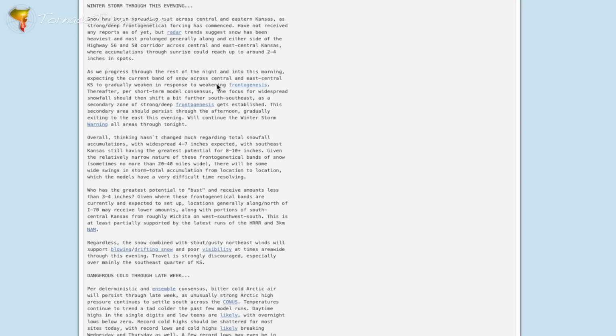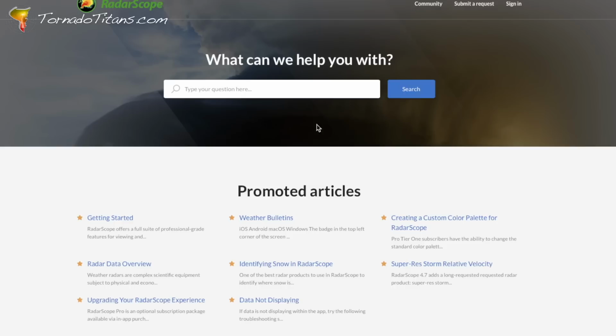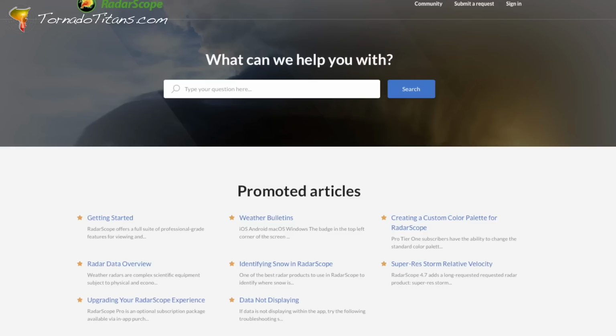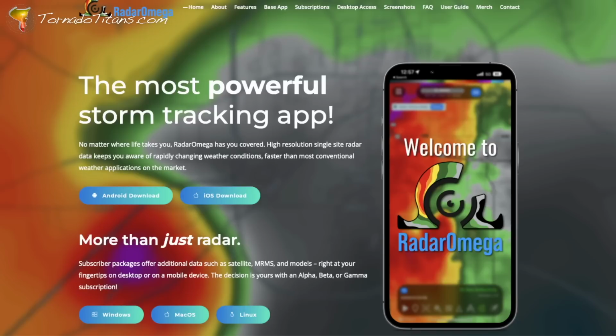Now, there's a couple other things that you can use when storms start. The first one is a radar app. We recommend either RadarScope, you can see here's their website, there's a link to actually download the app on here to your phone, again, not free, or Radar Omega. We love both of these. I use both of these at different times. RadarScope is just radar and warnings, that sort of thing. It's not going to send you push notifications, but it's going to give you really good, straightforward radar programming. Radar Omega is more of a full-fledged weather app with radar as kind of the central focus.